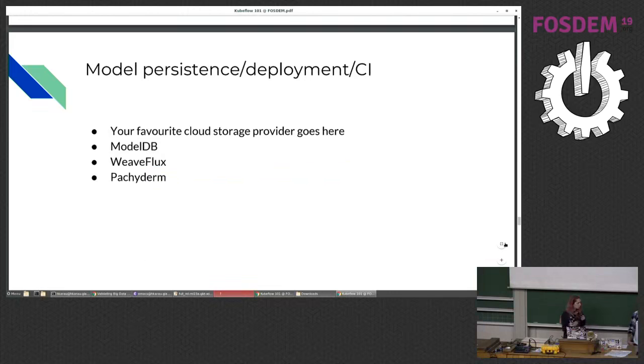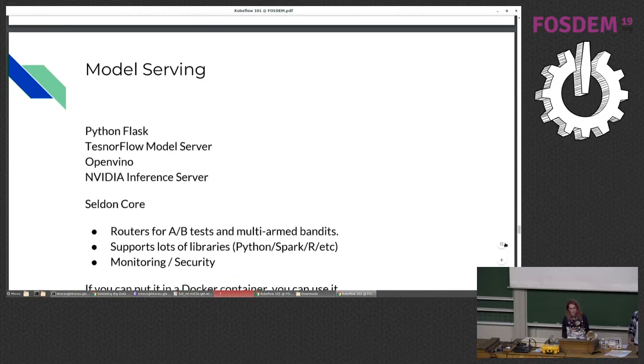Once you've prepared your data and trained your model, you want to put it somewhere. You can just stick it in a storage bucket and be like, hey, what's up? That's normally what I do because I don't have to put stuff in real production. But if you have real production, you probably want to put it in something like ModelDB. And I don't know why I put Pachyderm here. Well, whatever. You could use Pachyderm to copy your model somewhere. That would be cool. Okay.